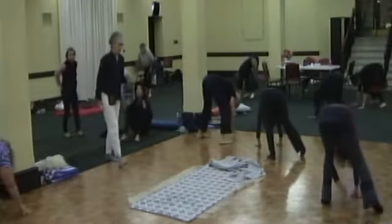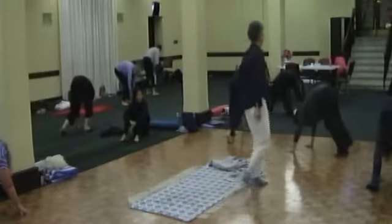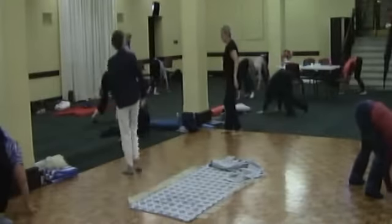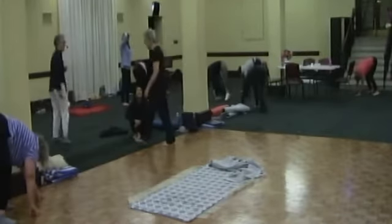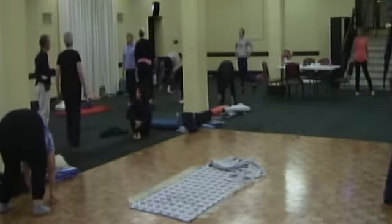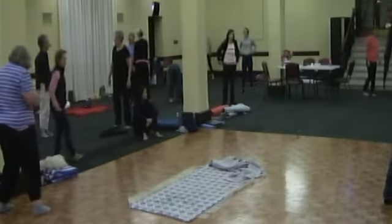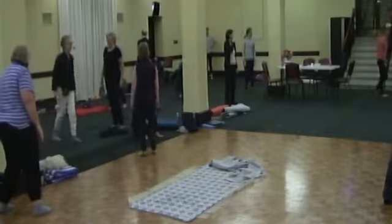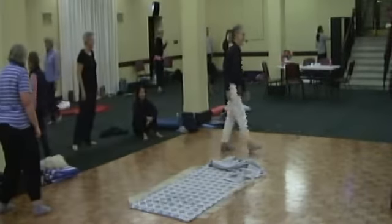So some of you are leaving your hands where they are and jumping your feet around your hands. You can actually move now. But there's possibilities there. No? This is baby stuff, really. This is how babies do it, you know. They don't all of a sudden become masters. It's all of this experimenting. It's all of this.